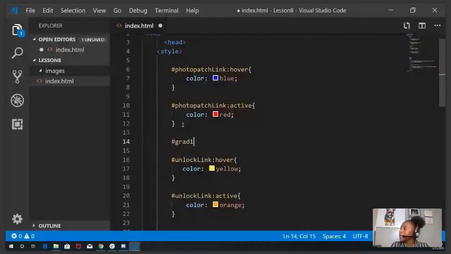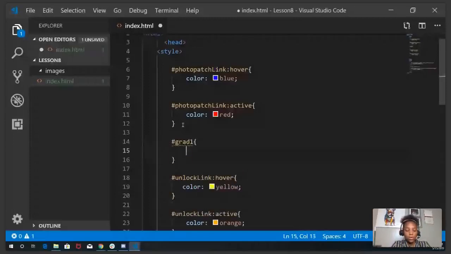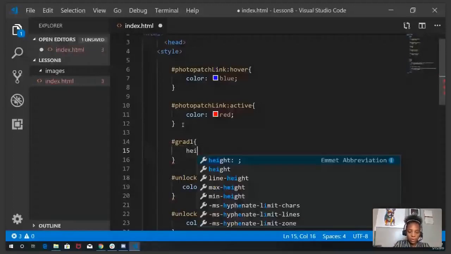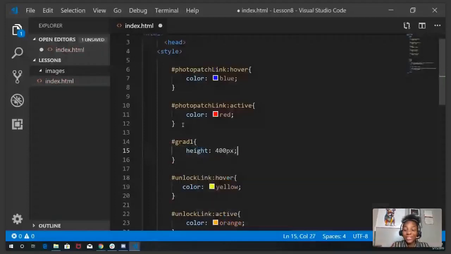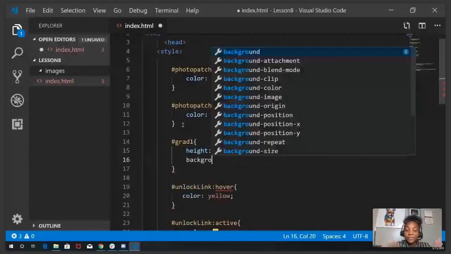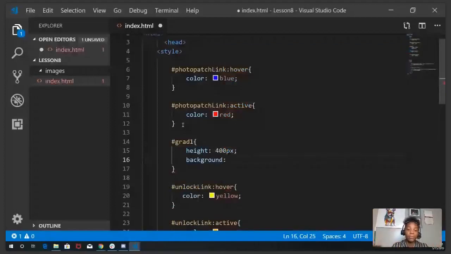Right? And we're going to give it a height first. So we're going to get a height of 400 pixels, because if you don't give it a height, it won't show up because it has no height, so you're not going to be able to see it. And under that, we're going to do background color, just in case a browser might not support it. Ours probably will, but you want to always be on the safe side, so when somebody comes on your website, it doesn't just pop up blank and they're just looking like, what?